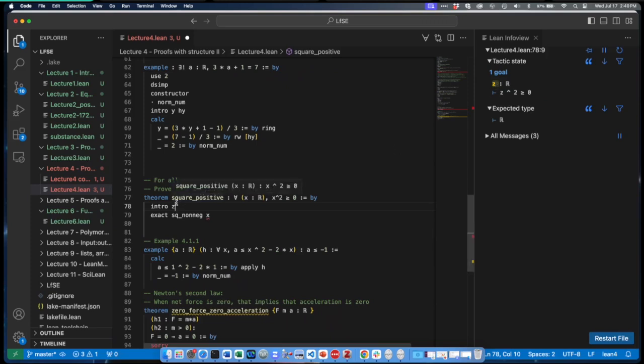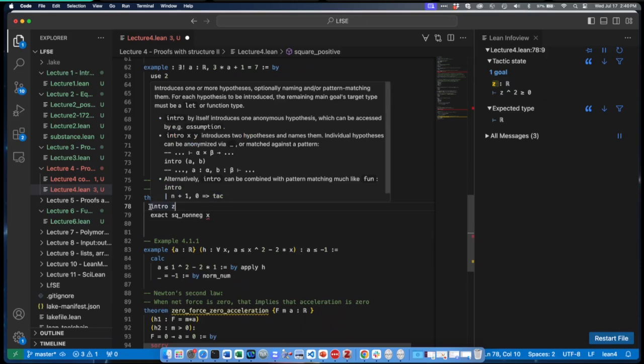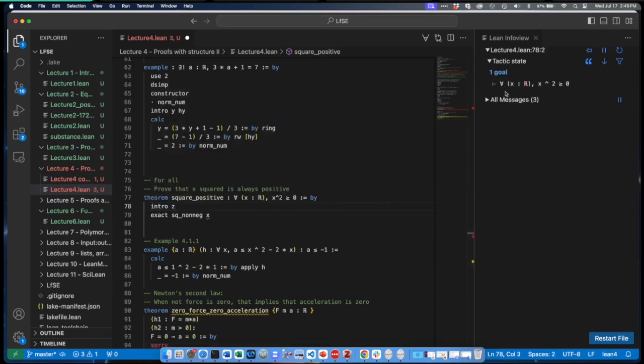I'll state that again. I think it takes a little bit to track this. I was trying to prove that for all real numbers, x squared is greater than 0. After I apply this tactic, I've simply moved x into my assumption as a real number. So I'm assuming x is a real number, and if this is going to be true, it has to be true for all real numbers, because x is any real number. That's essentially what I did. I substituted z for x, but I also moved z into the assumptions.